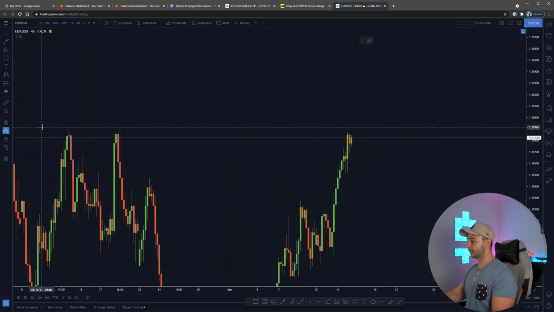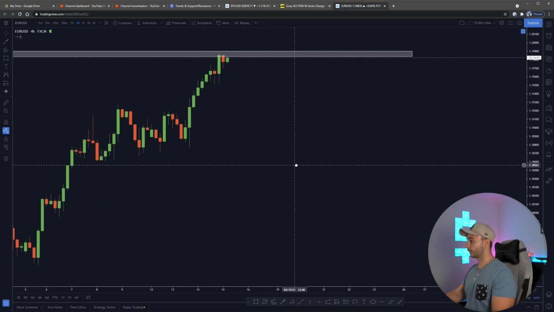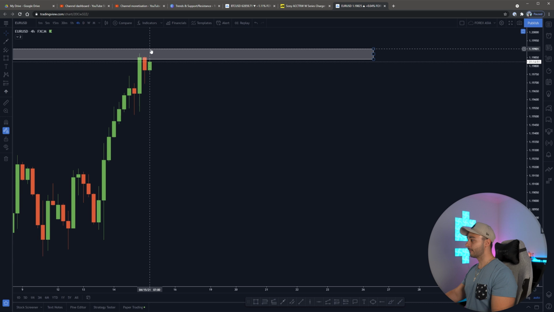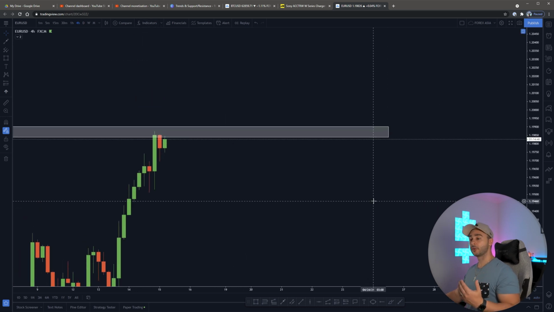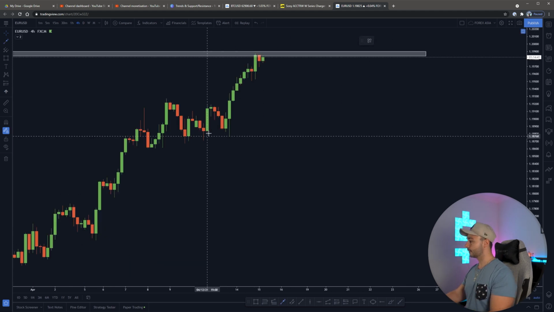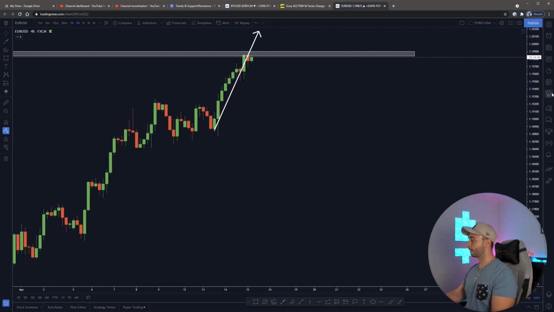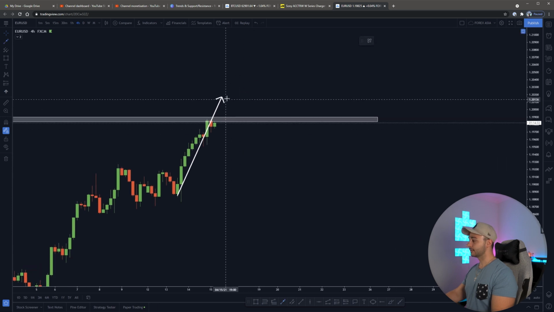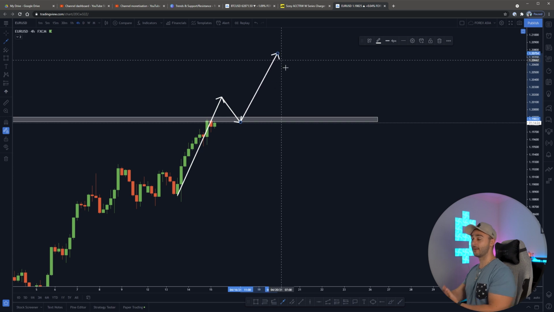Let me just draw this up real quickly again. So if price breaks above this box, once again, support turns resistance or resistance turns support. If price comes higher like this and breaks above, what would you expect to happen? I would expect price to come and retest this area that was resistance but now turns support. And then I'll be looking to get involved and ride the next extension up.